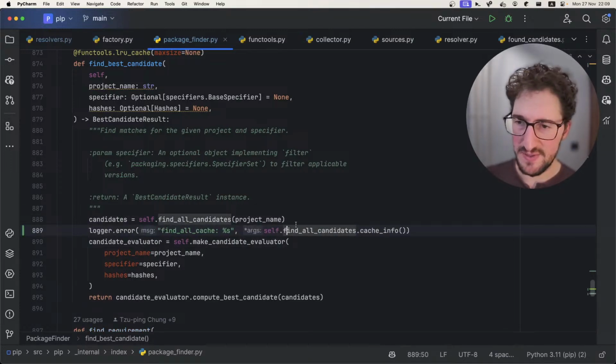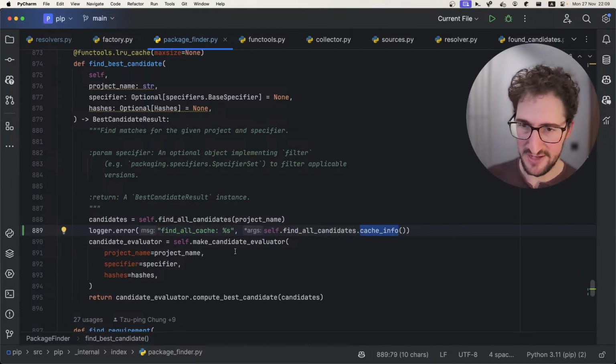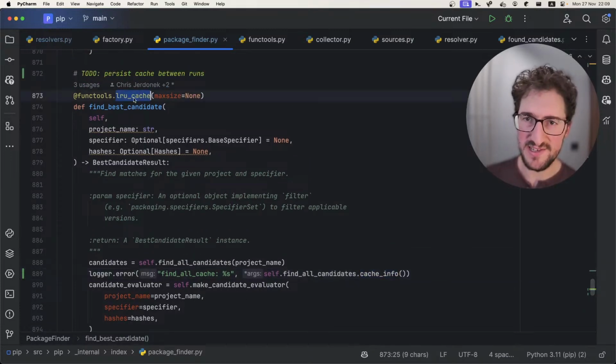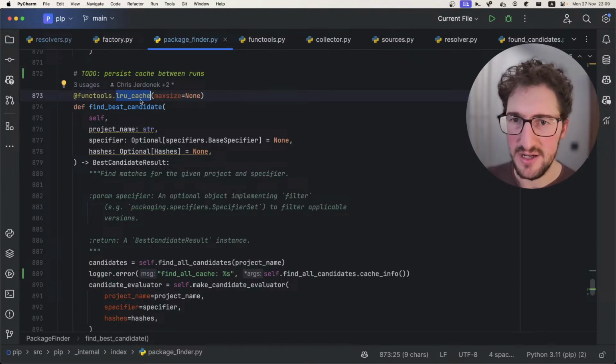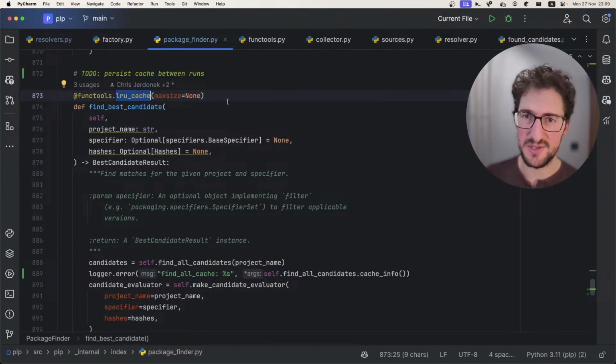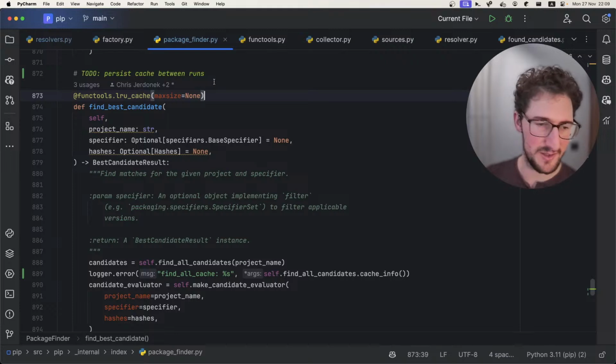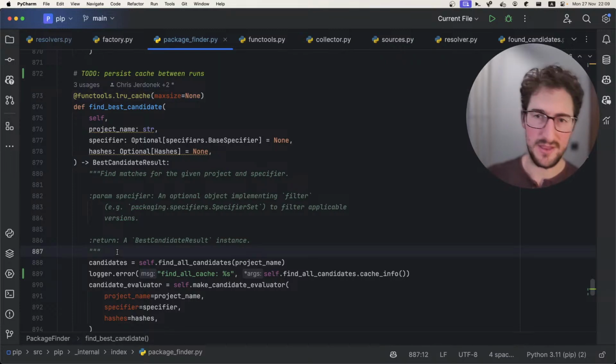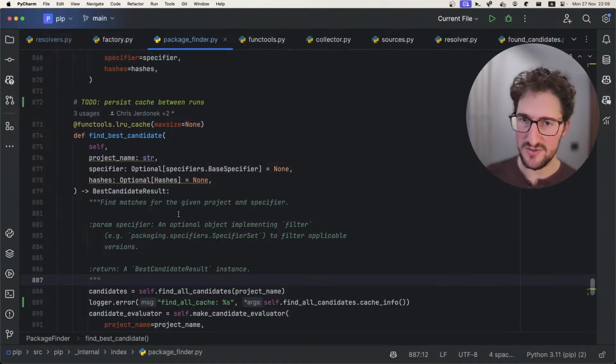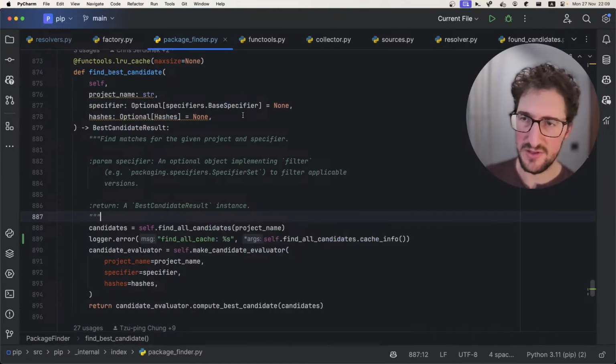So we know we're spending time here, and we've got some cache hits and cache misses, which means that this LRU cache could be better utilized if we persisted it between runs. If we saved it to disk and reloaded it, that might actually be useful. Now that we know that, we can try to figure out the root cause.